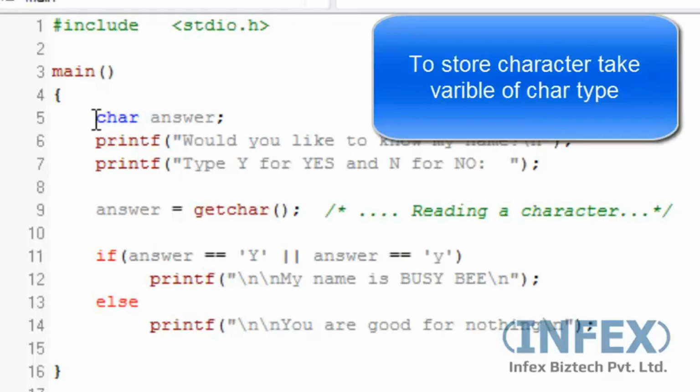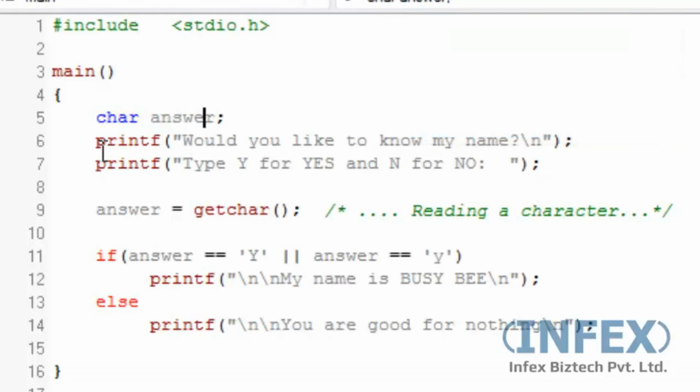In this video tutorial, we will understand one more program from the E. Balagurusamy book. This program is about reading a character from the console and, based on that, printing a message. In this program I have taken one character type variable, answer, and I have printed "Would you like to know my name?" After that I have printed another message, "Type Y for yes and N for no."